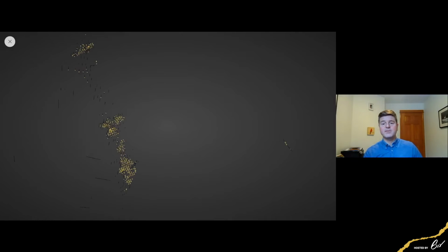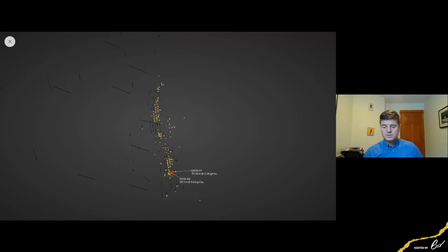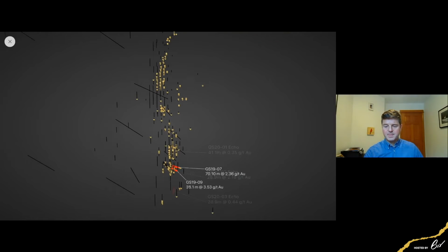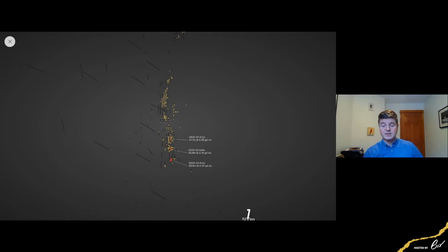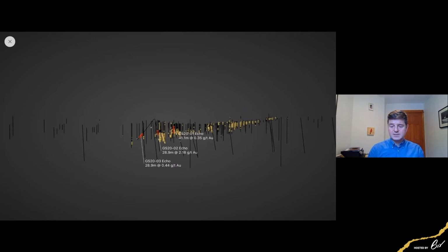Okay, we're going to overlay. First, we'll look at results from our October 2019 drilling. Again, near surface, broad intervals on the southern end of the Echo zone. We'll zoom in a little bit more, and then we're going to overlay the first results from this year's Echo drilling. So 40 meters at 0.3, 28 meters at 2.1, 29 meters at 0.4, and you can see how we're starting to both improve the confidence but also extend that mineralization to the south, which we'll now look at looking due to the west, and you can see specifically the impact that hole 3 had as we move things to the south towards Zulu down here.